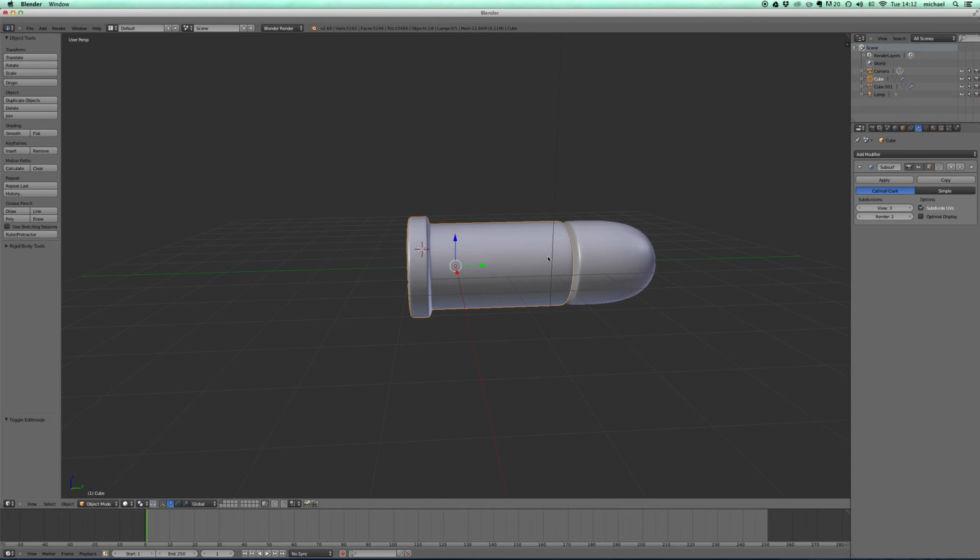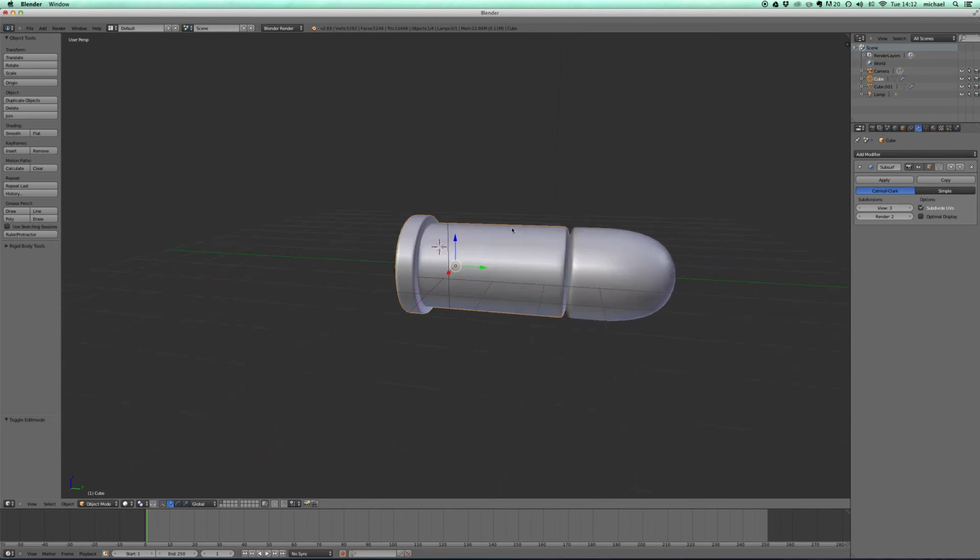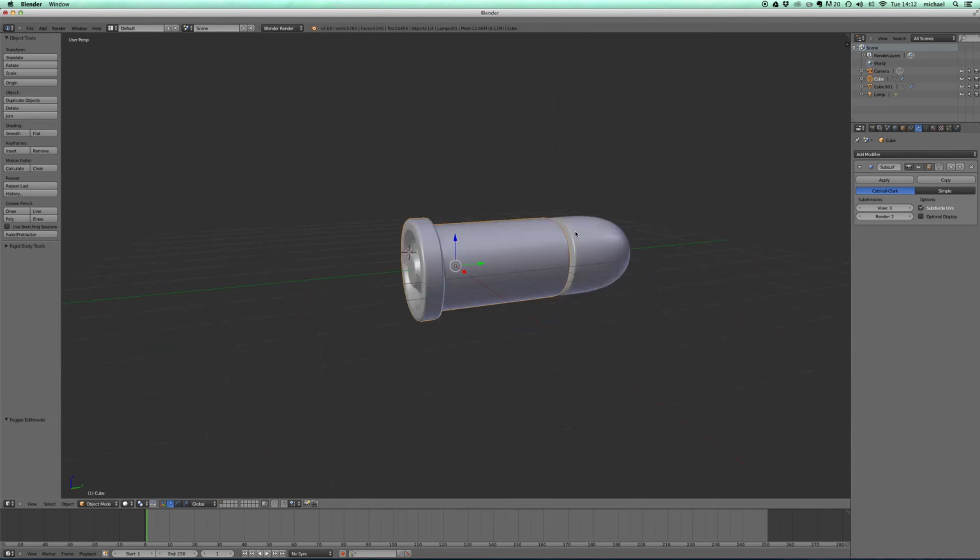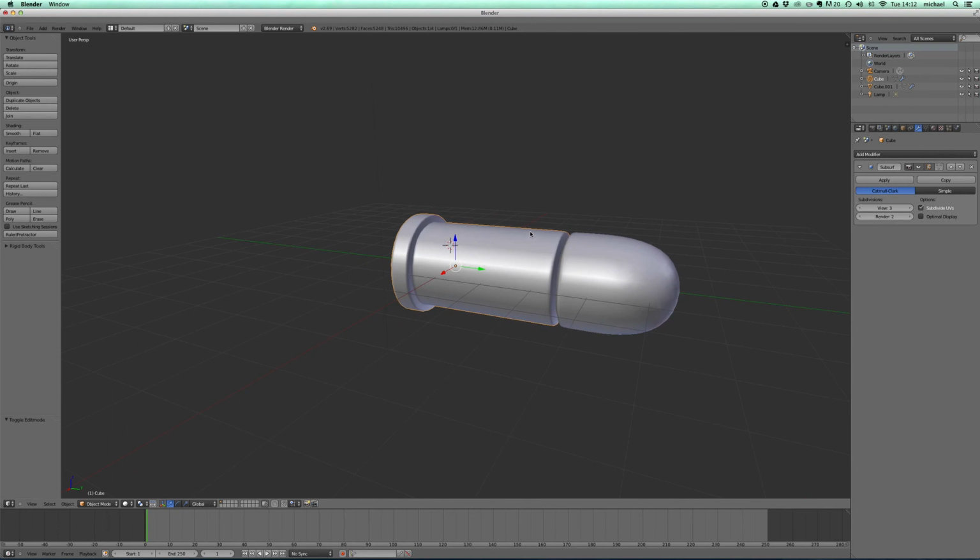What I want two objects for is so that I can color them different colors. And then I'll duplicate these objects and have a bunch of them, and then I have lots of bullets. But before I do any of that, I want to turn this from Blender render to Cycles render. The difference is that Cycles is a much more accurate render engine than Blender. That's a complicated topic, but we'll get onto that another day, and you can ask me on your own if you want, but it's quite technical and a bit boring.